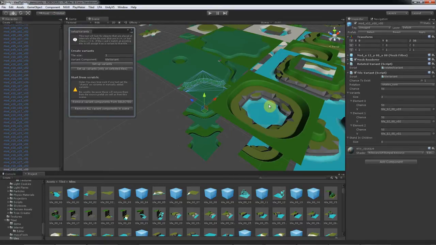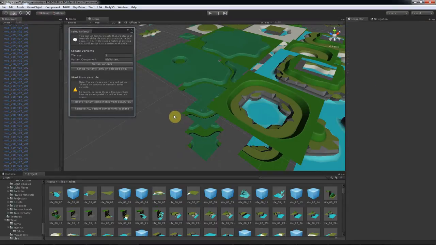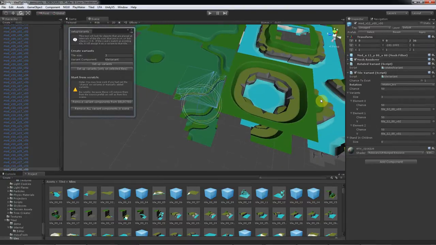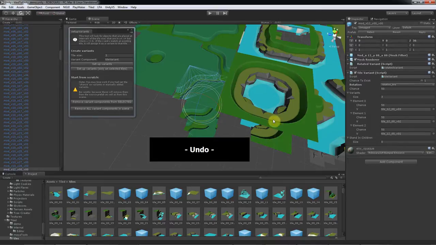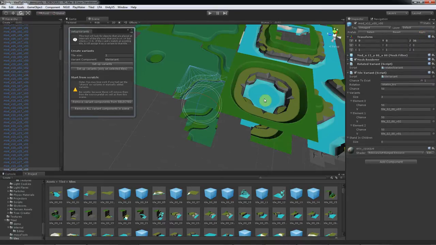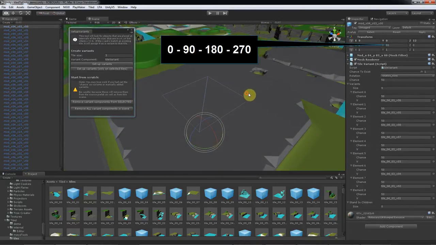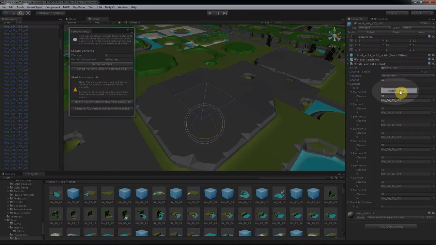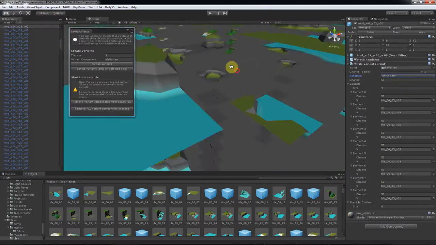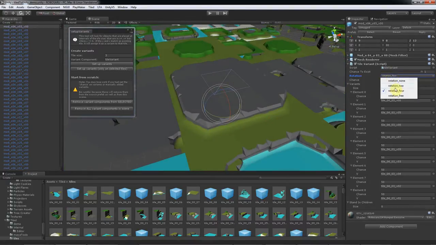One thing you can use it for is to allow a tile to spawn in as rotated 180 degrees, for example. Like this tile here, if I choose rotation 2, that lets the tools know that this tile makes sense at both its current rotation or also at 180 degrees, which it does. So let's leave it. Oh, and don't forget to hit apply. You can also choose rotation 4, which then lets the tile appear at either 0, 90, 180, or 270. Like this tile here is a good candidate for that, because it's the same on all four sides, and so are its variants. And finally, you can choose Rotate Free, which is good for objects like trees that could be rotated in any angle in Y.